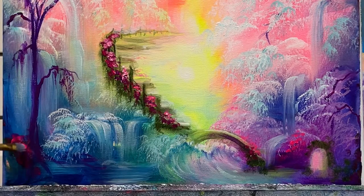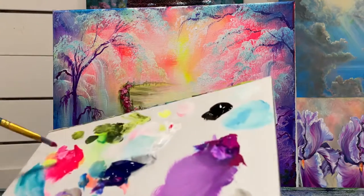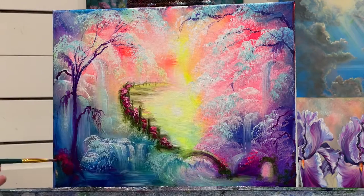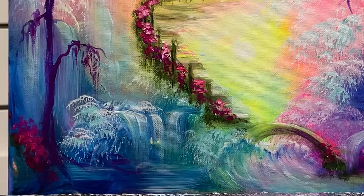More rose and pink with just a hint of white in there, because I don't want it to be really bright, but I don't want to risk it drying, because they are transparent without white. So it's a dark base underneath, so it'll end up just turning that color, it'll just disappear.